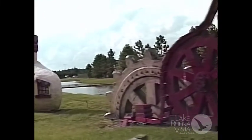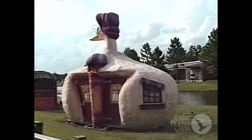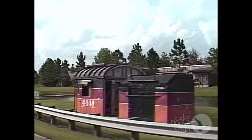But what if a camera needs to see something that isn't there? Something like an active oil field in a rocky, dry, barren desert canyon. Well, you wouldn't find that environment naturally here in Central Florida, so we decided to build a set like that, and we call it Catastrophe Canyon.